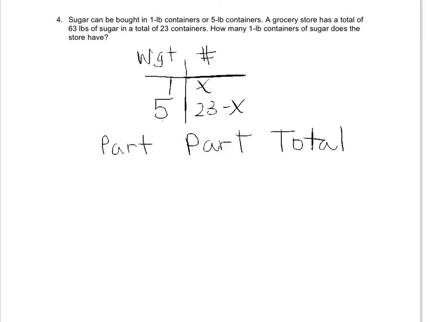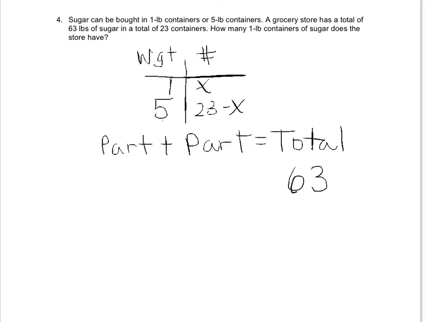We're filling up 5 and 1-pound containers with 63 pounds of sugar until we get basically a part plus a part equals a total. And if we do part plus part equals total here, we know that was an equal sign, sorry. Oh, well, let me change it. Interesting. Sorry about that, little distractor there. There we go. Part plus part equals total means total pounds.